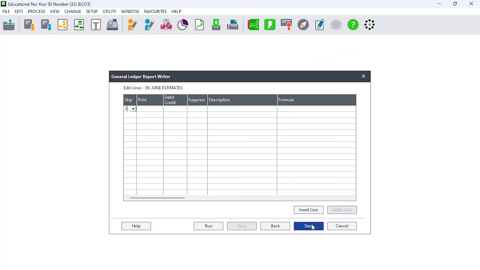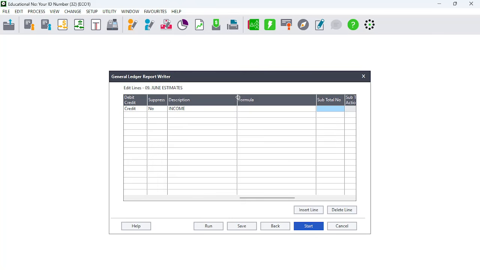So you key in 2, your print will be Y. Are you following me? Right, you just key in Y. It'll save you some time. Then it will be C. You don't need to open this down arrow. You can just type in C. See that? Suppress, you're going to click no. Are you following? Description will be income. See that? And you get to the next one now. Leave that formula down. There's no formulas there, so you can ignore it.